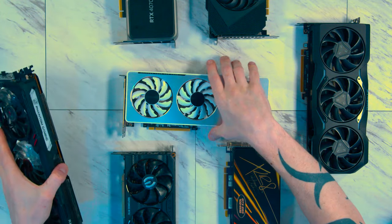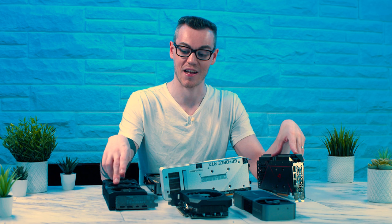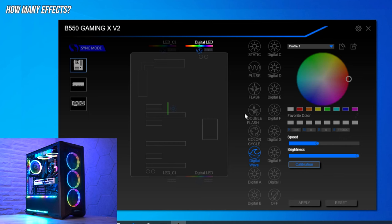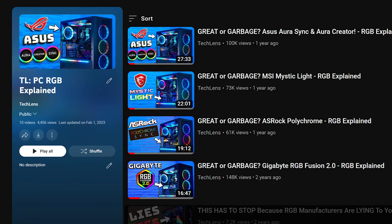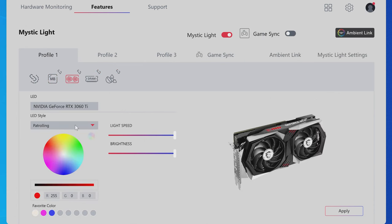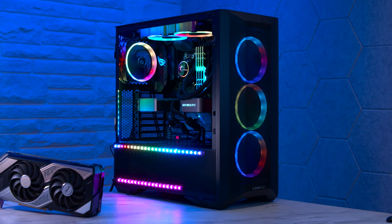Going back to RGB — in terms of which manufacturer provides the best experience, things get a bit controversial. Gigabyte's RGB software is pretty janky. ASRock's is better — but that wasn't a compliment. ASUS and MSI have the better solutions out of those four, and they are both motherboard manufacturers. There is a benefit to choosing a GPU from the same manufacturer as your motherboard, as it integrates into your RGB software a lot better. You won't need a second application to run a single component, which can add overhead to your CPU resources when gaming or running professional applications.